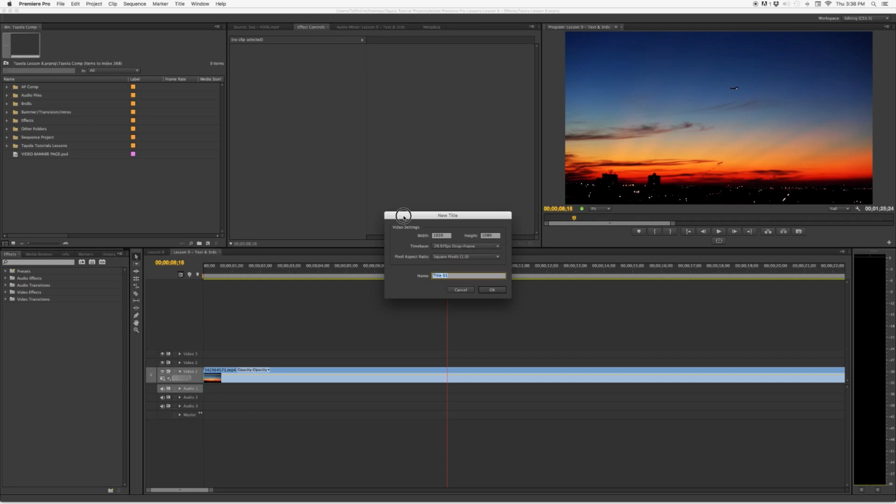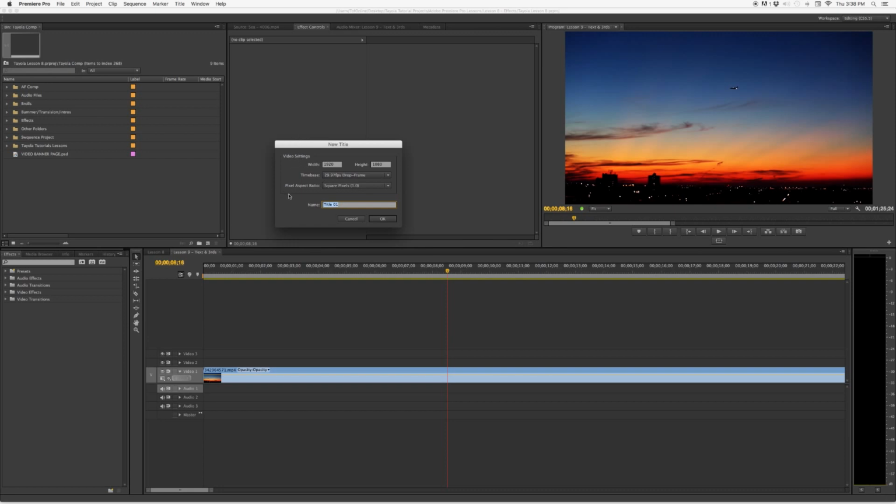When you click on your still title, you will come across your new title dialog with your width, your height, of course your time base, and your pixel, which I recommend you leave the same, because the information in your dialog box is just to let you know the exact information you have on your timeline. So if you have a 1920 by 1080 timeline or sequence, then your new title is going to create the same sequence you have within your timeline. Most of the time, I would just click OK to go through it.